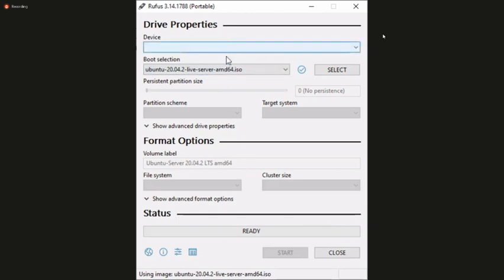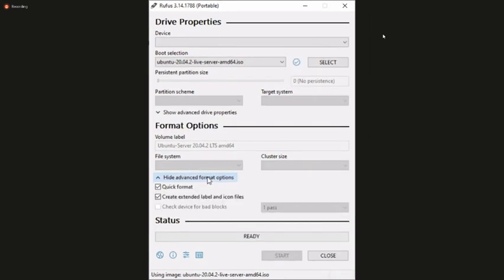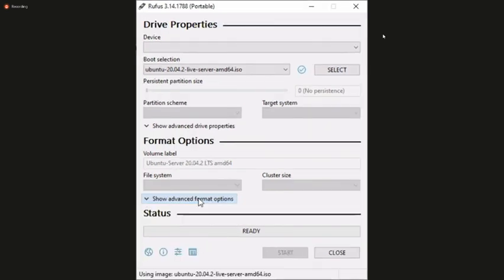So if I selected a device here, then I can select these options, and the label I can give anything to the flash drive, right? And then yeah, this is formatting. So the pen drive, if you are writing to a pen drive, it will format, right? So make sure you back up your pen drive before using it for this tool.